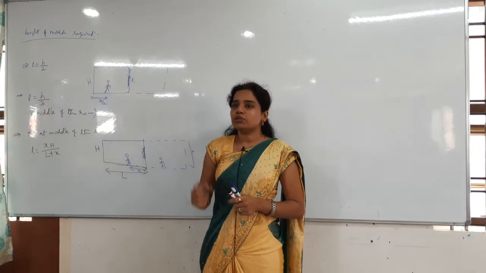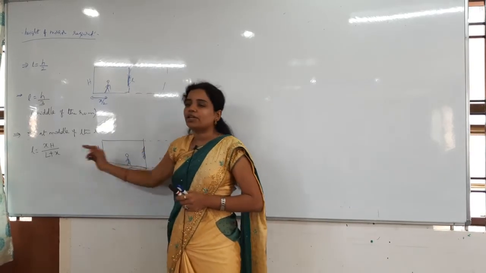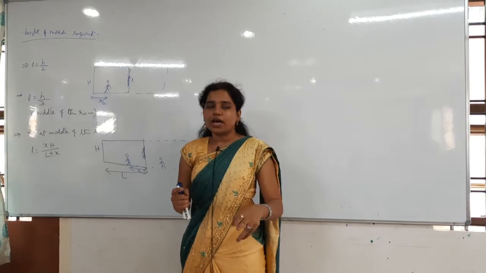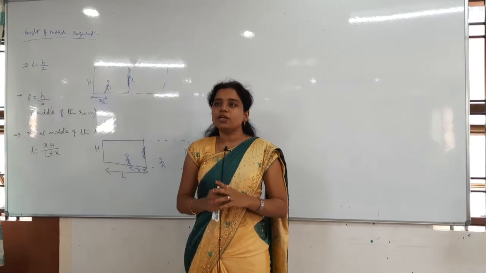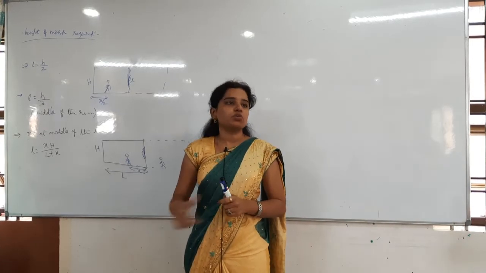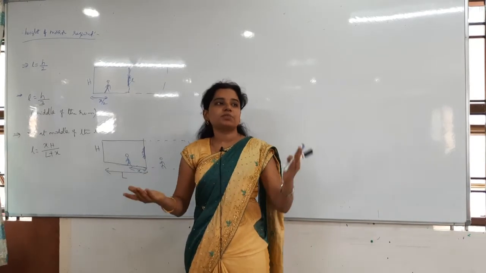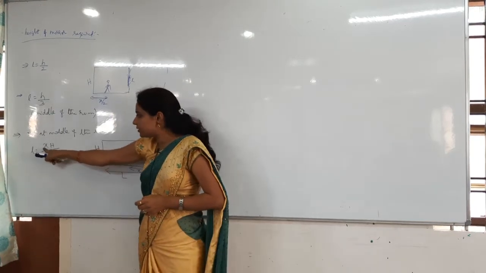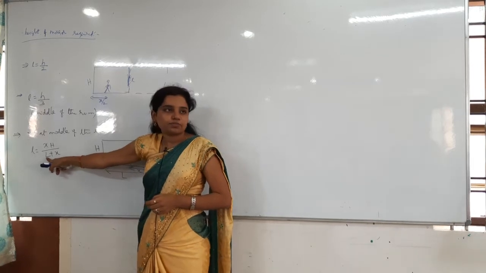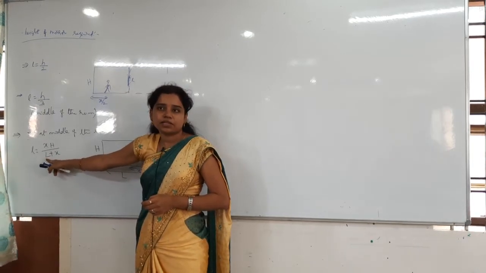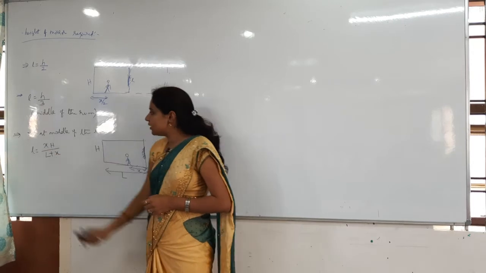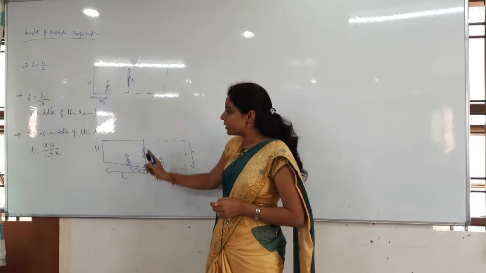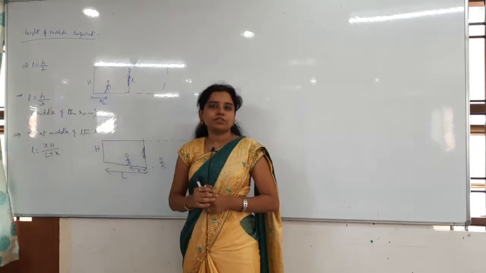At that time you have the formula L = xH/(L + x), where x is the distance between the mirror and observer, H is the height of the wall, and L is the length of the room. You can also say it is the distance between the wall and the mirror. So this is the length of the mirror required to see the full image of the wall whenever the person is not standing at the middle of the room.